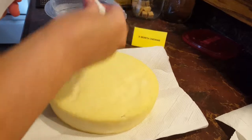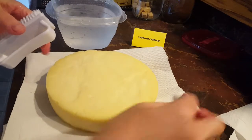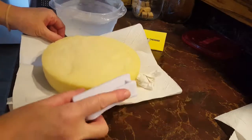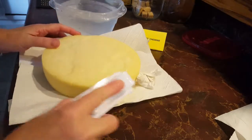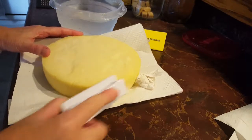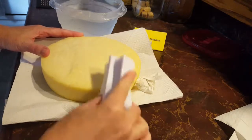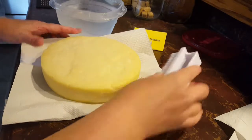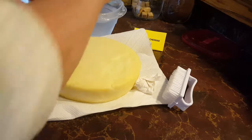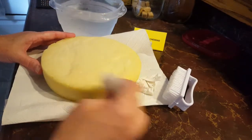So, I'm just going to take a little bit of brine and do that. And I'm going to take my brush and just brush to try to get that mold out of there. And it's working. There we go. I'll just take a little more brine. Make sure I've got all the mold out. There's a little bit.